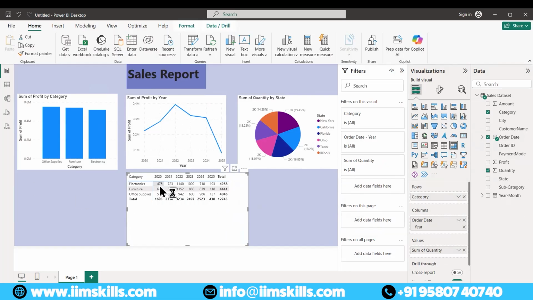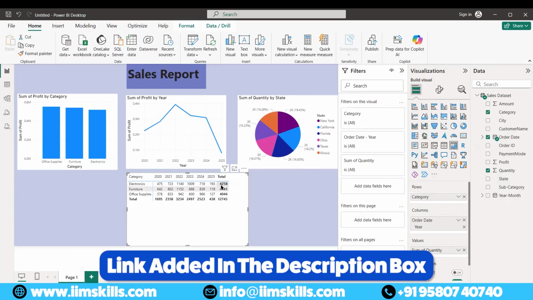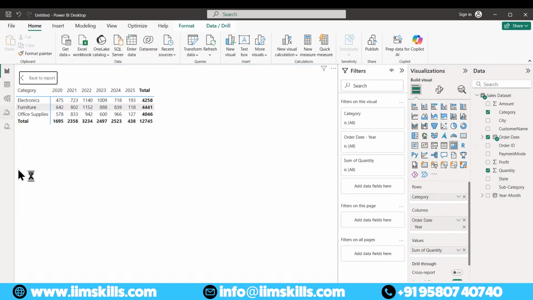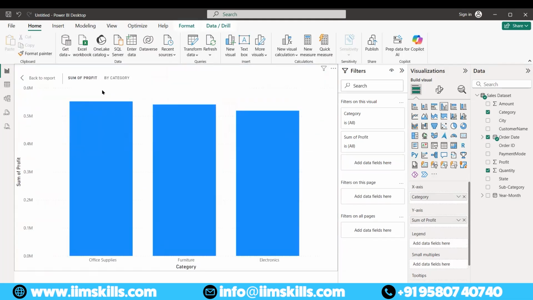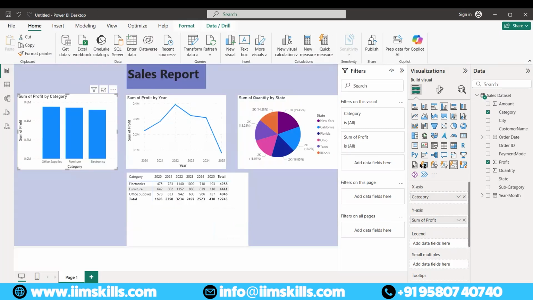So all 5 years of sales for electronics, the total is 4258. If you want to go into focus mode, then click here, and you will get a better picture. For all graphs, we can use focus mode just to see the trends, or if you want to find out any other things.